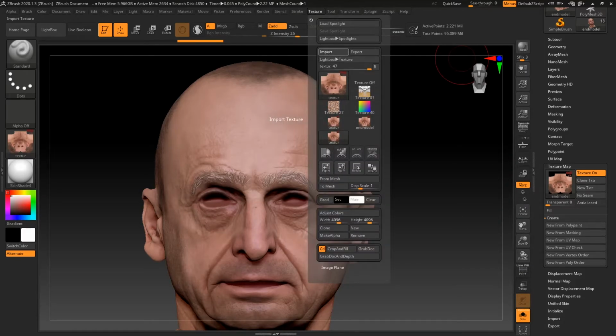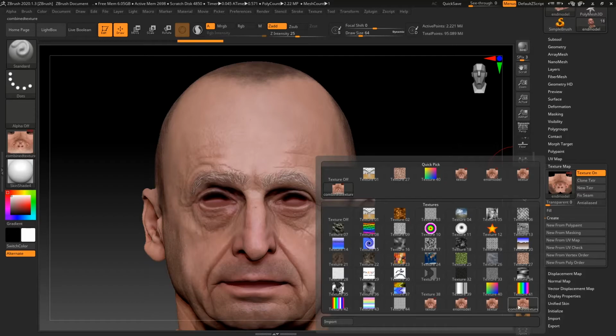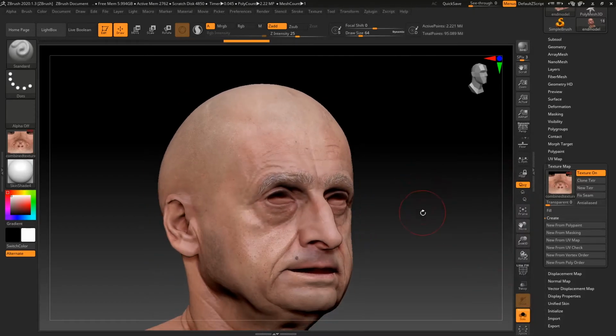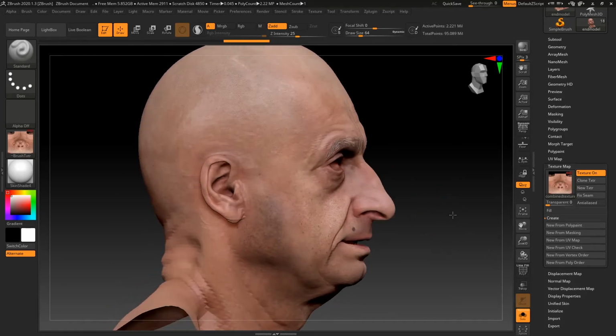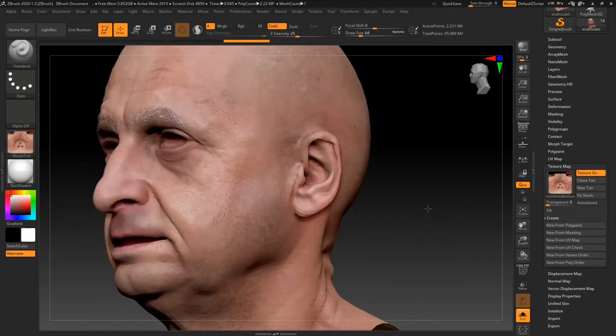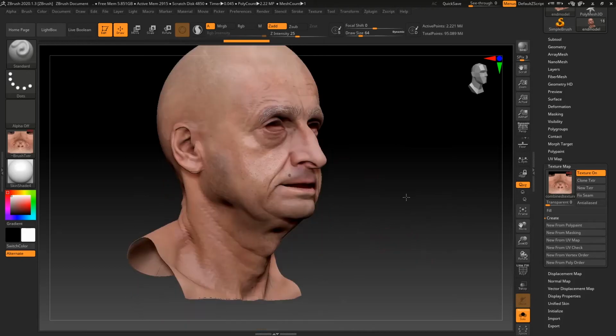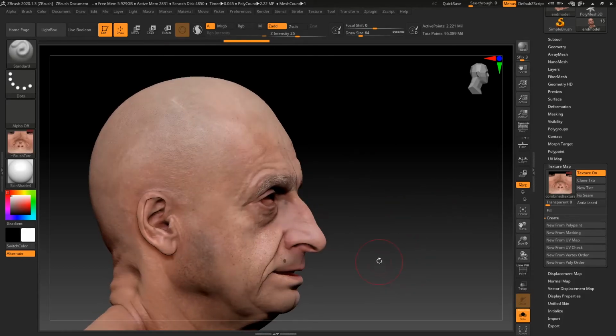We can go import, combine texture. Might take a minute to load in. Okay, go here, go flip. And then we can bring that in and see how that looks. So you can see that it's kept some of the old parts of the old mesh, but also added new parts of the texture.